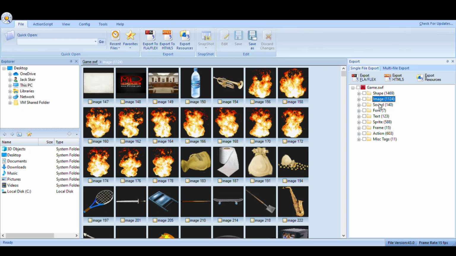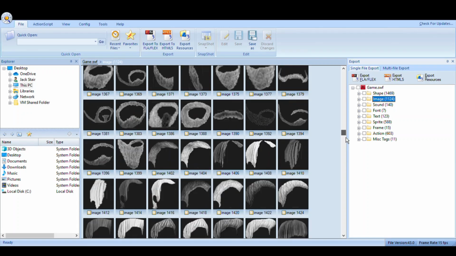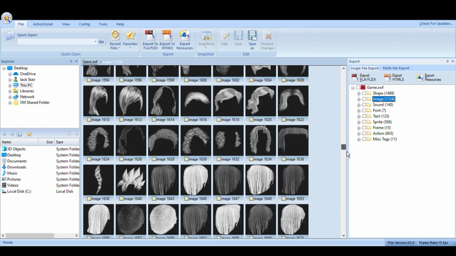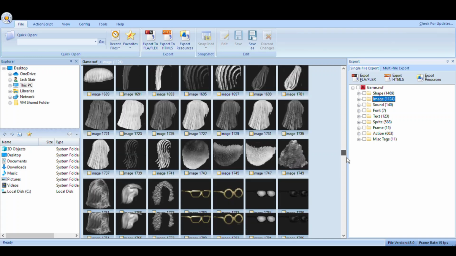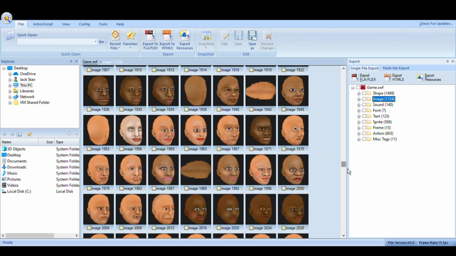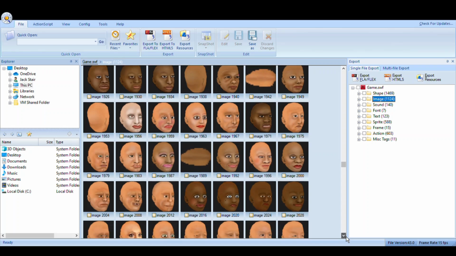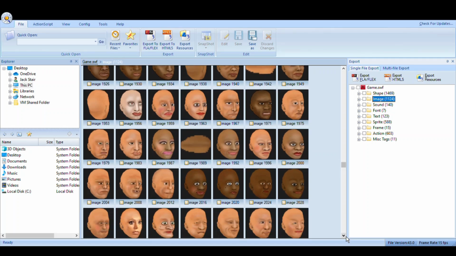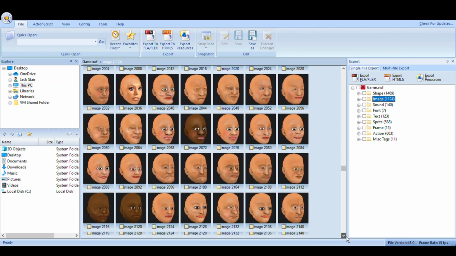Click image, and then instantly you'll see a lot of stuff. You just want to scroll on down a lot until you see the hair, if you want to edit the hair. But under that, there's just a bunch of masks and random stuff. And then we get into the actual faces.